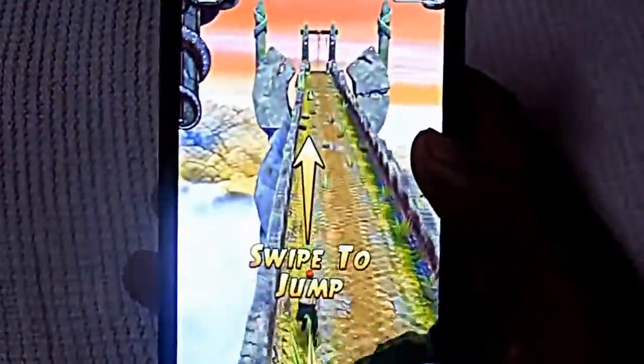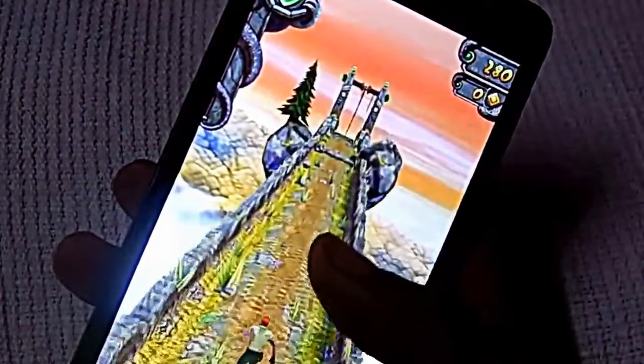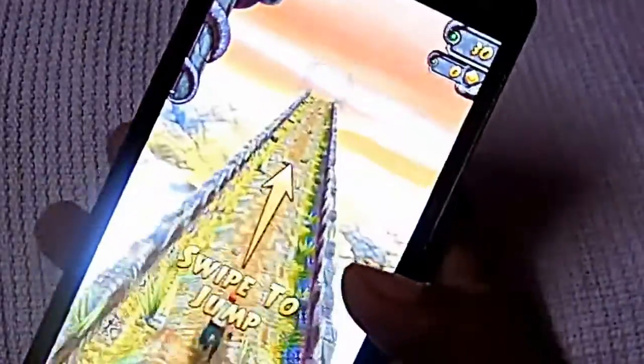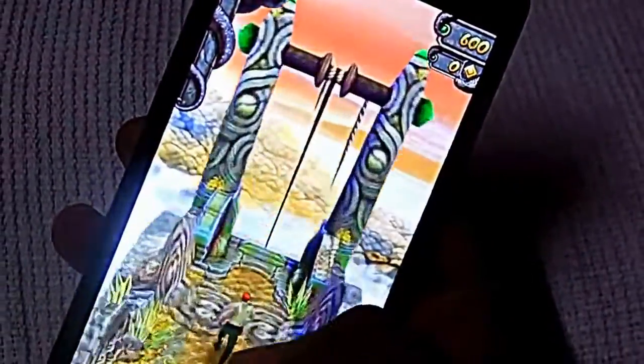Gameplay started, and I'm facing some issues. You can see that I have to tilt my phone a lot to the right side so that the guy can keep himself in the middle of the road, which I think is a linear acceleration sensor issue, which means the phone has some fault inbuilt. Yes, definitely it has. It's happening due to the sensor issue. I'm just trying to play the game the way it should be played.